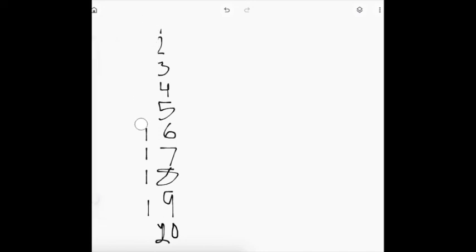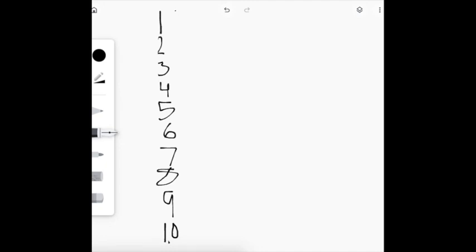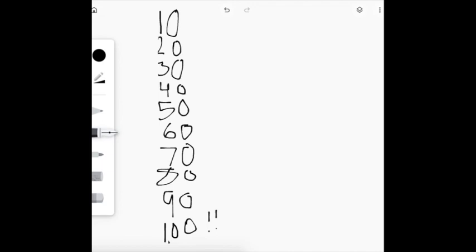So what if we're counting by tens? Then what happens? We put a 0 at the end. So we go 10, 20, 30, 40, 50, 60, 70, 80, 90, 100. Woohoo!